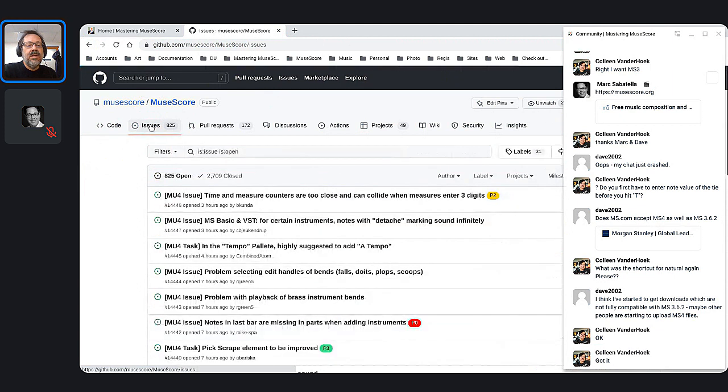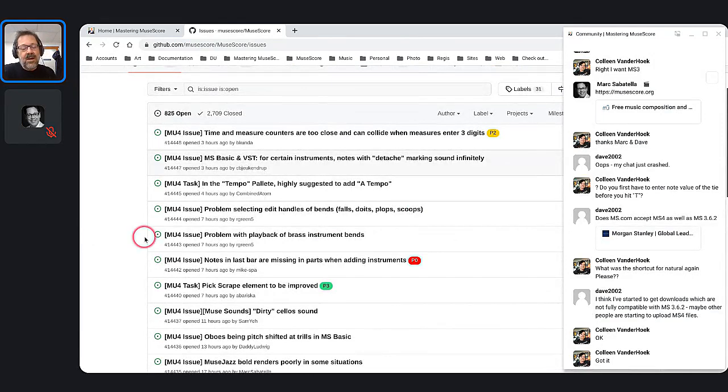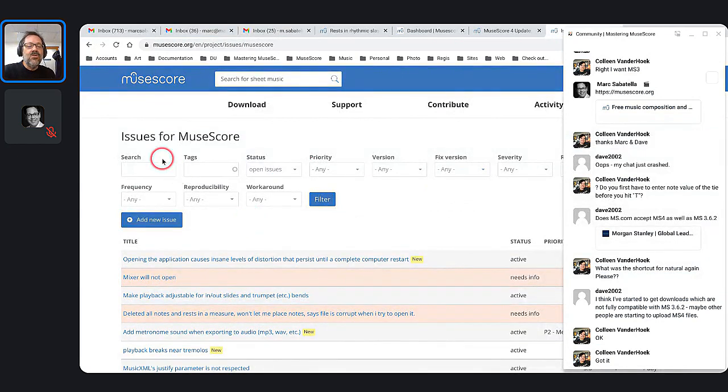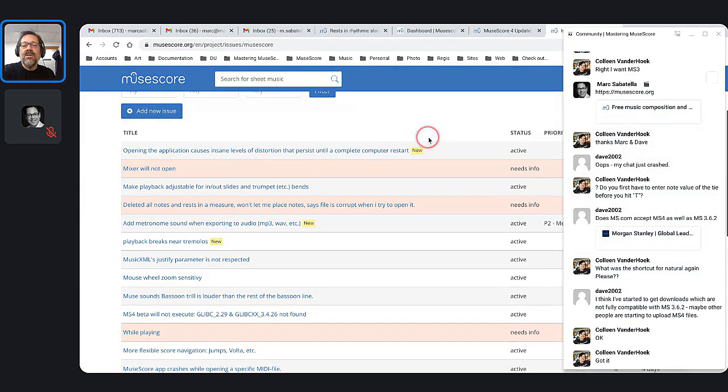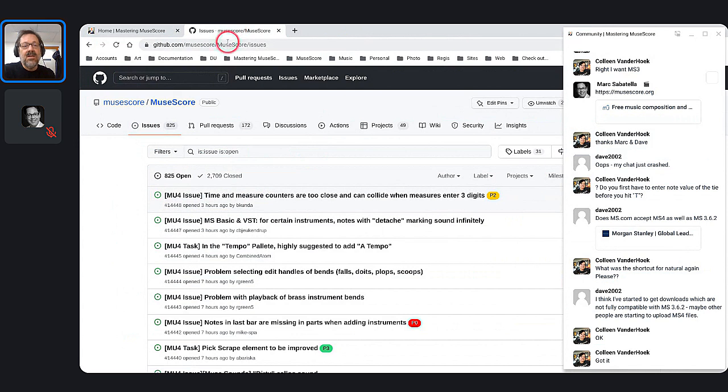So when I click issues, this is a similar list to what the issue tracker on MuseScore.org did. MuseScore.org, remember, well, let's take a look at that one just so we can compare. It showed you all the issues and had little things saying their status and other stuff and had little titles and whatnot. Well, it's basically the same thing for the GitHub issue tracker, which I got to by clicking issues.